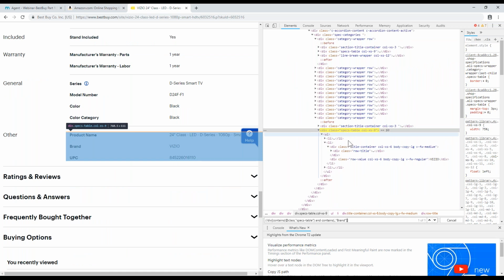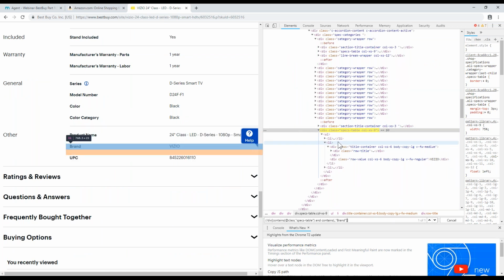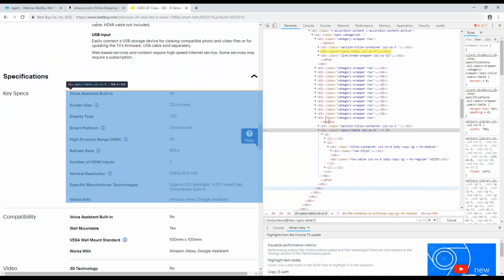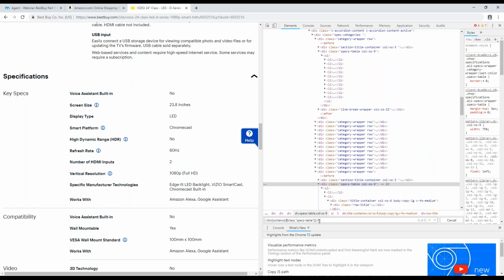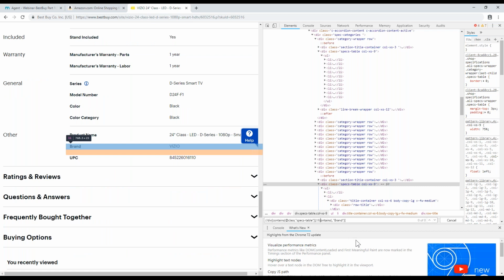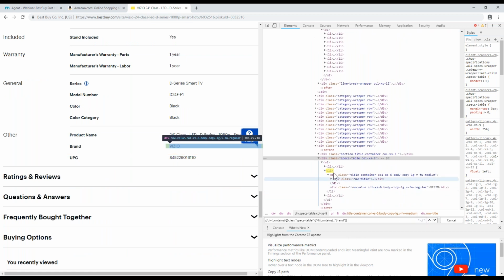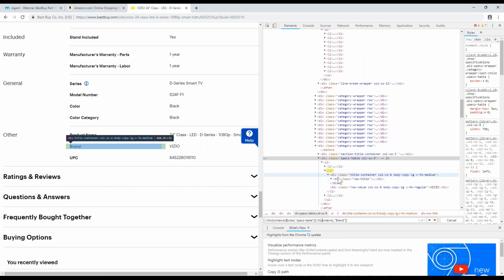So maybe instead of a specs table, we specifically want the li tag that contains it. So here's what we'll do. Instead of putting this here, we'll get rid of that. We'll say start at the div that says specs table, and then in there we want to get an li tag. So we'll say specifically we want an li tag, descendant node, that contains that word brand. And there we go. That narrows it down to 1 li tag. It does give us the whole thing, so we could write some more XPath to specifically go get the row value, or we can refine it whichever way we want.